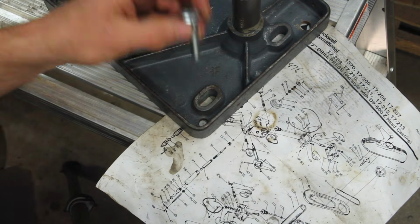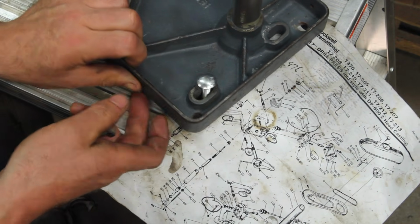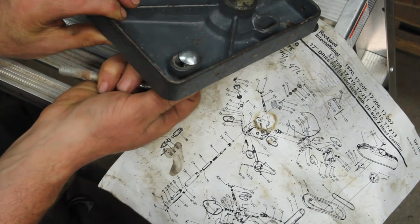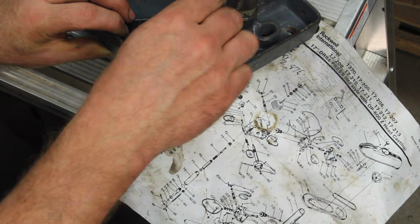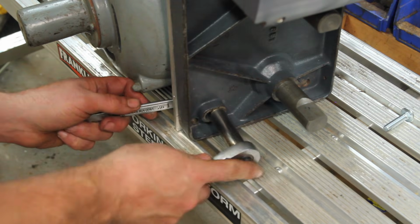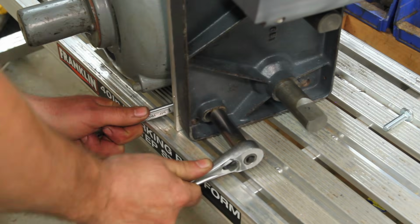Well, the parts diagram calls these out as being 5/16 carriage bolts. But they definitely spin freely in there. A 3/8 bolt doesn't fit through there. I'll probably regret this if I ever have to adjust the motor position.